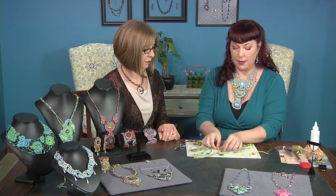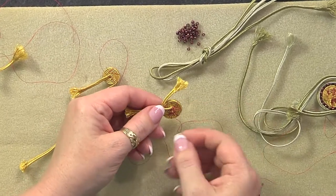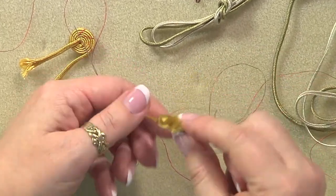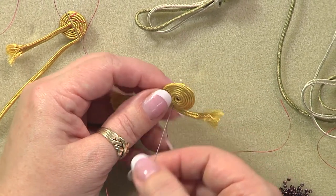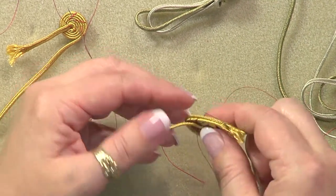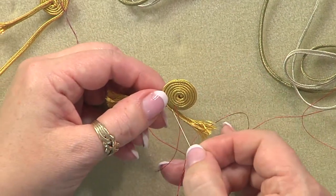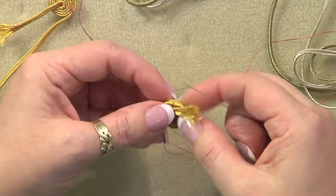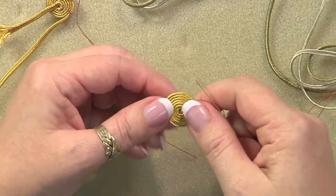After you've built that up and used most of the soutache, tack down the loose ends. Tacking is easy and always done as pairs of stitches — back to front and front to back. Make sure you put your needle in close to where the thread came out. Soutache fibers open up and absorb the stitches, so they just disappear. Tack down the beginning and the end of the spiral. You're not anchoring the QE2, so one or two stitches will get the job done.